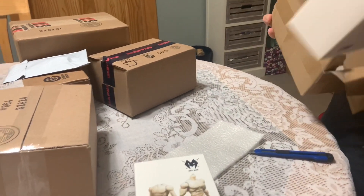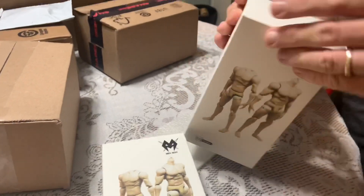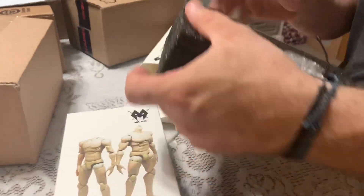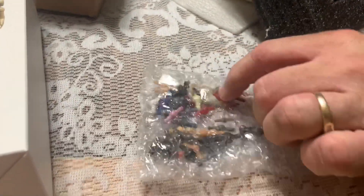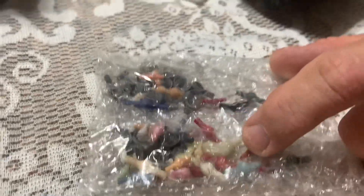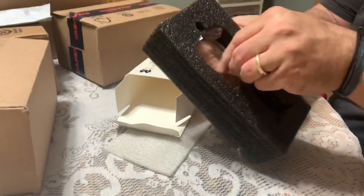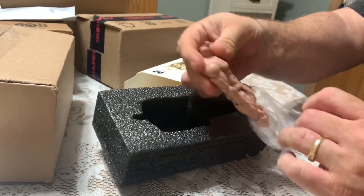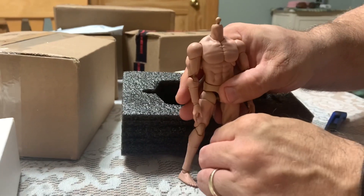These things are very tight in here. This is a new style 1/12 body. Let's see if I can give it a quick peek. These are some extra bits that I purchased along with it — different joints. These things are, you know, something I almost think you can't have enough of. Different leg and wrist joints; if something breaks, it's nice to have an extra. Here's a look at the body. This is a rather large body, but very nicely detailed. I'd say it's maybe more in the Mezco range of bodies.